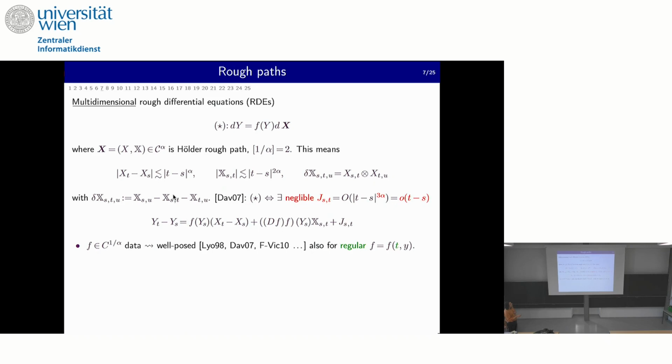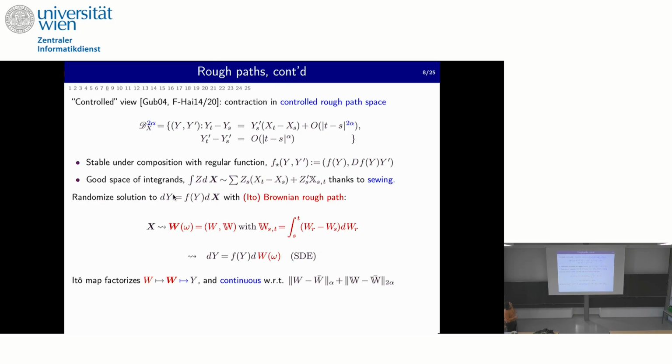Of course, for F, you're not in the Ito world, so you need a little bit more. F is C^(1/alpha), or think C^3 to cover this regime here. There's a condition on alpha when you want to prove this, and here it is: alpha should be between a third and a half.